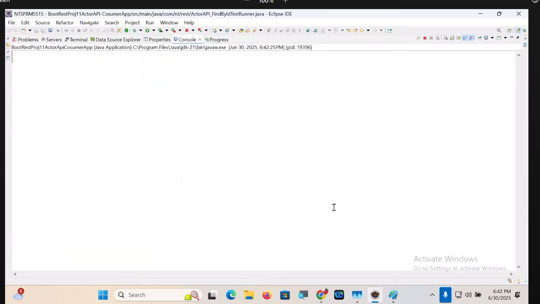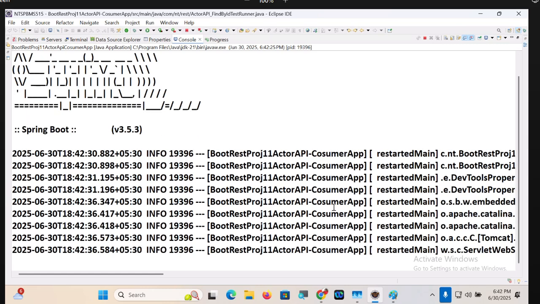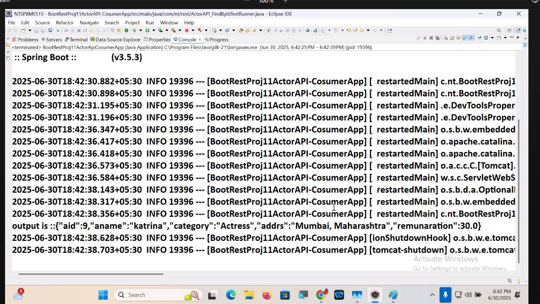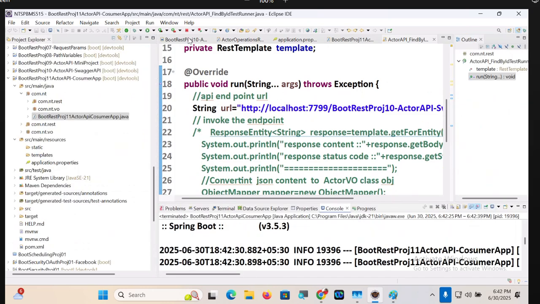Name, category, address, Mumbai, Maharashtra, remuneration. Is it coming or not coming? Is it definitely coming or not coming, guys? Is that clear? Convinced with me? Super, guys.